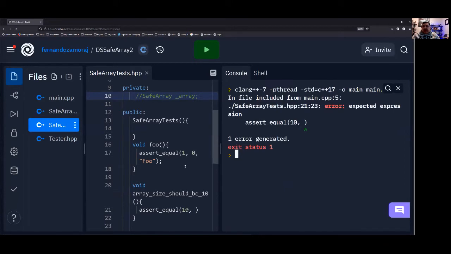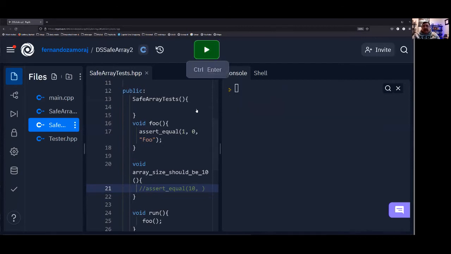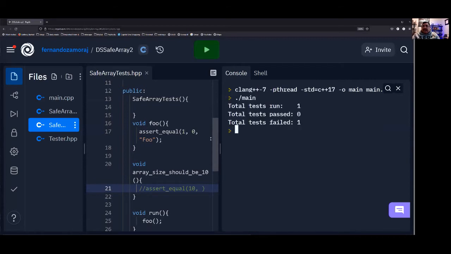Okay, so now it's because we have an unfinished test. Let's run it again. Let's clear it. Okay, so it says total test failed. Oh, this is interesting. This is something that I was not expecting. It says total test pass 0.